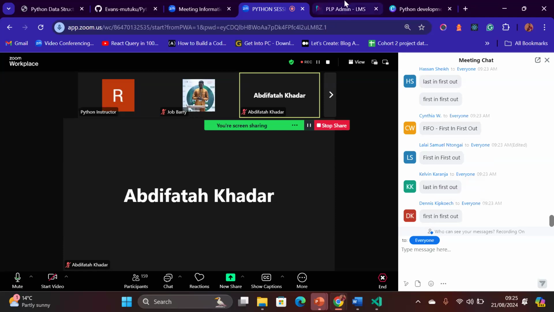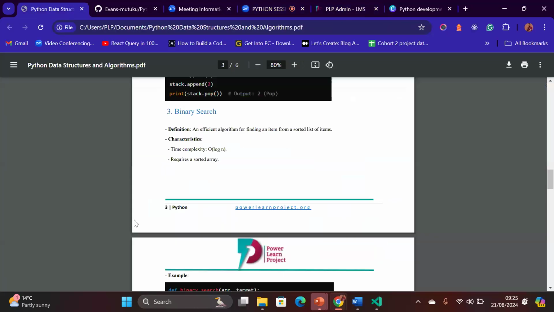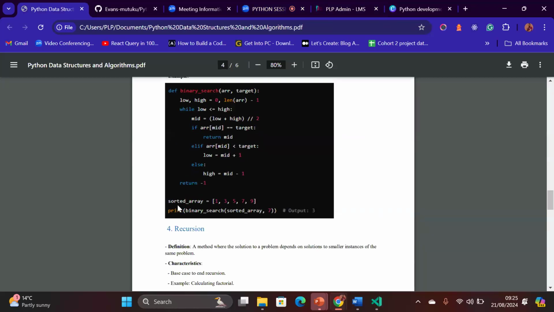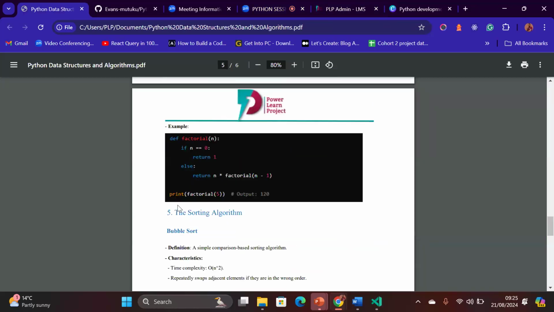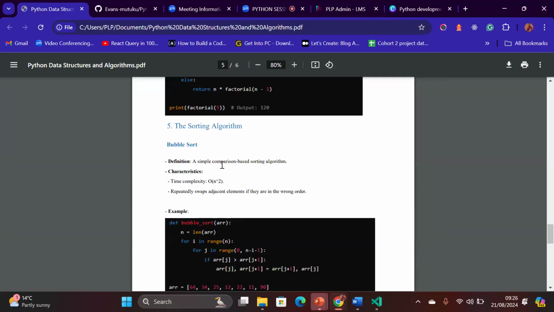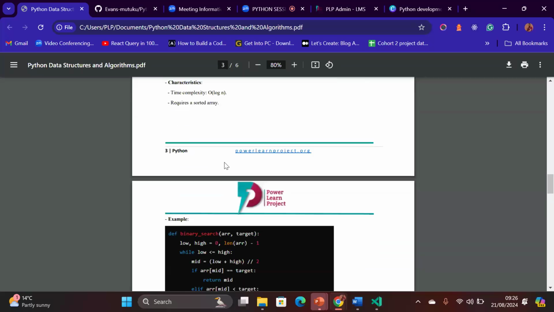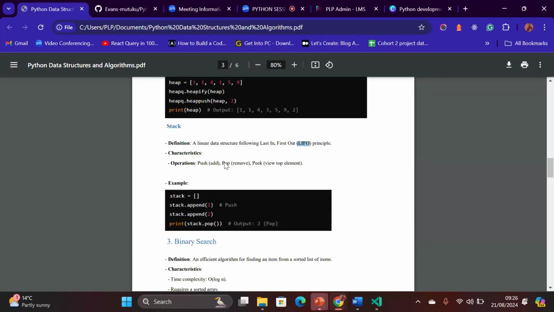So let's write this example now. From that, we are going to do recursion. Recursion is very important. It is one of the algorithms that you'll be asked in an interview. Then let's do stack. We have said it's a linear data structure, linear from the keyword line.